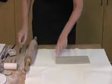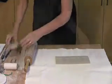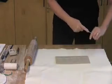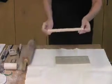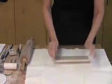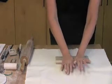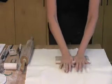Okay, every time you work on the clay it stretches, so you have to continually trim it. Okay, then this is a dowel, and you're going to dowel down the top to make a drinking edge, and you're going to dowel the two sides. You use the palm of your hand, the heels of your hand, and you're going to rock back and forth.